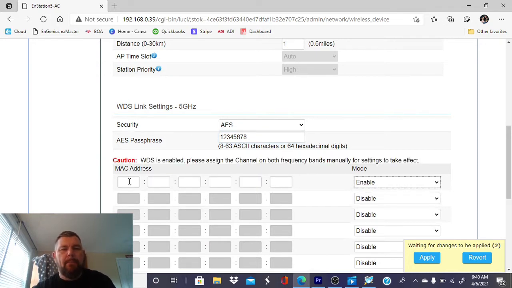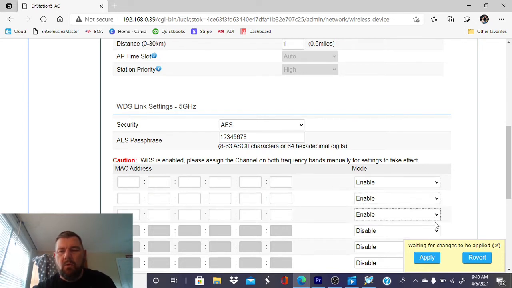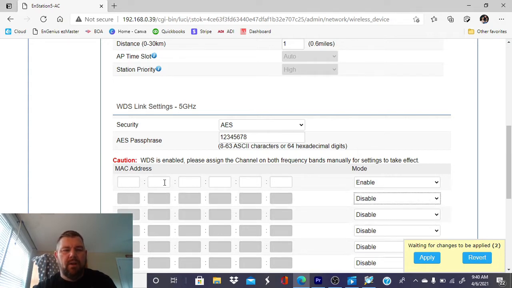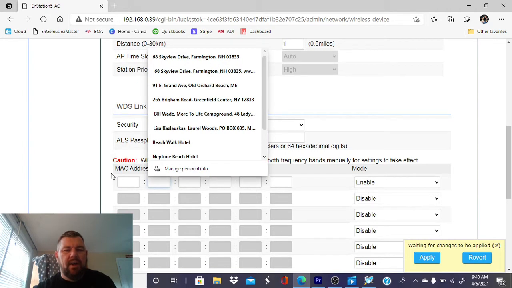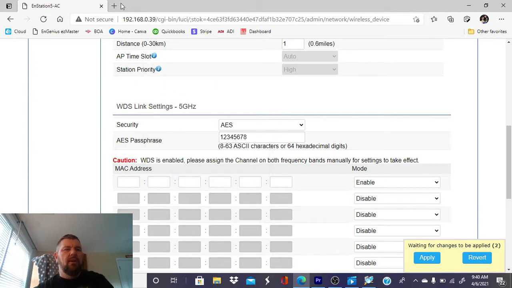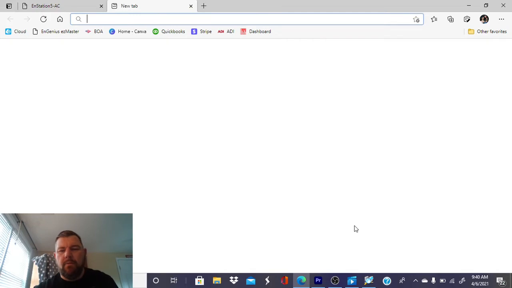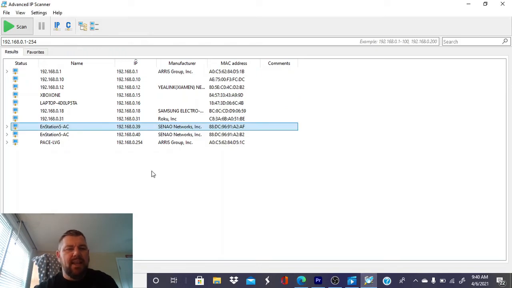As you can see, for point to multi-point scenarios, you can link several to this guy. But we're just doing a single bridge to a single building, so we're only going to enable the first one. So we need to find this MAC address, right? How do we do that? Well, we've already found from our scanner that the second access point, we logged into 39 now, we're going to log into 40 and get its wireless MAC address.